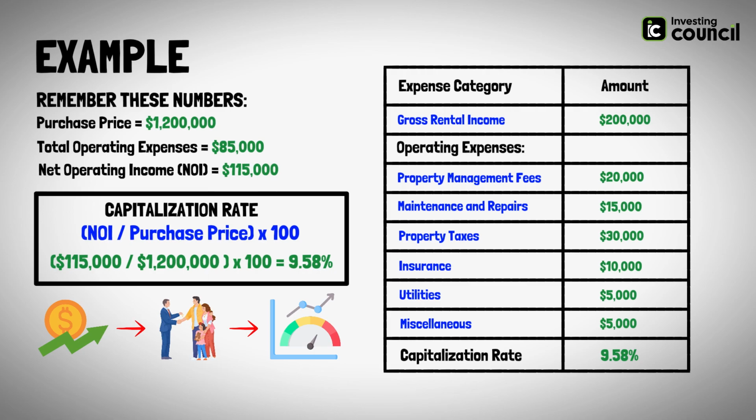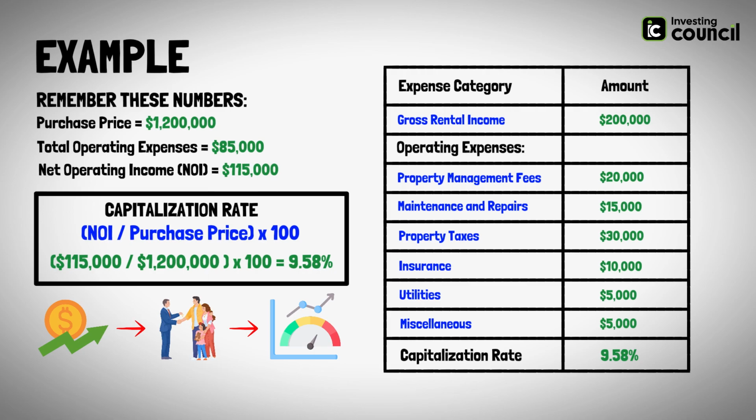Now, with that example in mind, you should consider that cap rates can vary significantly. This variation underscores the importance of understanding what a good cap rate looks like for an investment property. Cap rates also show how long it will take to recoup the initial investment in a property. For example, a property with a 10% cap rate would typically take about 10 years to return the invested amount. The differences in cap rates between properties or over different times for the same property indicate varying risk levels.